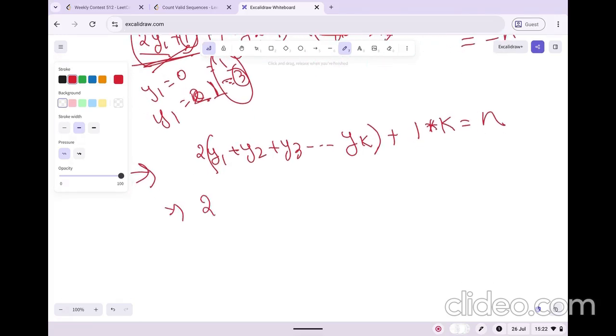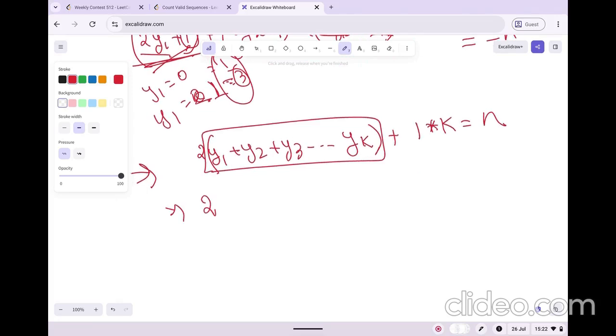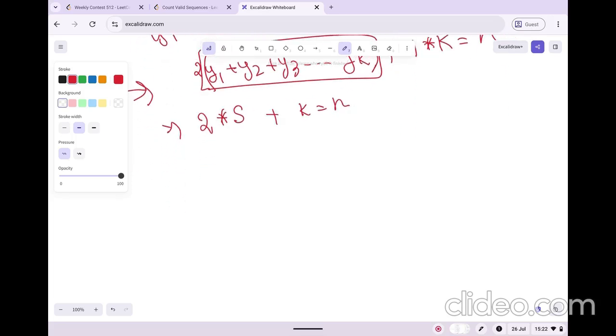Let's call this element s, so 2s plus k will be equal to n, right? Now I can write it as 2s equal to n minus k, and s equal to n minus k divided by 2. Yes or no? Do you agree with me till this point or not? If you do agree with me, then the problem is pretty much clear, right?